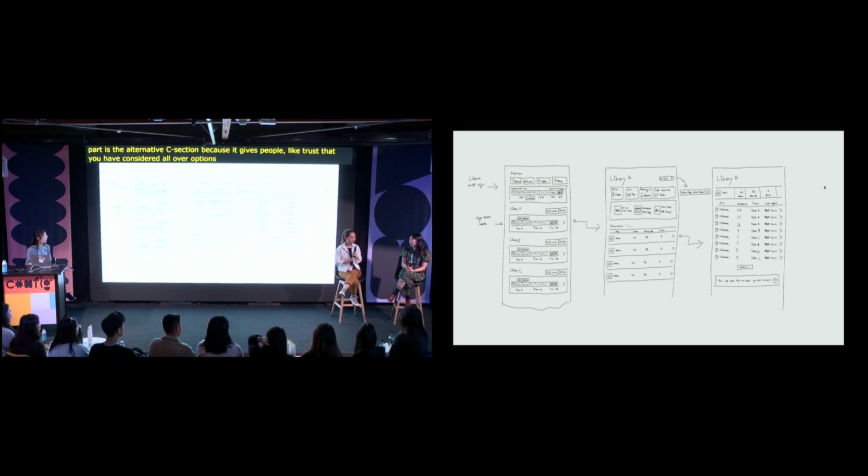And I think that being able to see the early works of a designer is the equivalent of seeing the alternatives considered section of an engineer's design doc. So I know it's really scary, and we can certainly work on our tone, but why didn't you do that, Jenny? I hate it. I'm so sorry. But we can certainly work on our tone, and we should. But I think being a little vulnerable could help us as well.